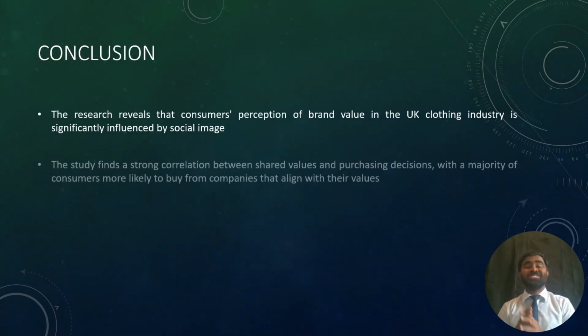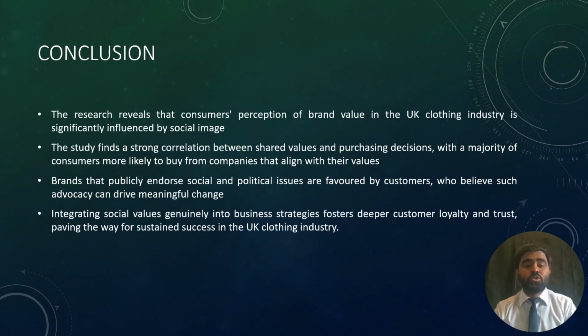Now, I am summarizing this research. First and foremost, social values drive brand perception. According to the findings, consumers' perception of brand value in the UK textile industry is highly influenced by social image, highlighting the importance of perceived social status in molding choices. Values may increase purchases. According to the study, there is a substantial association between shared values and purchasing decisions, with the majority of consumers more likely to buy from companies that fit with their values, indicating the growing importance of ethical consideration.